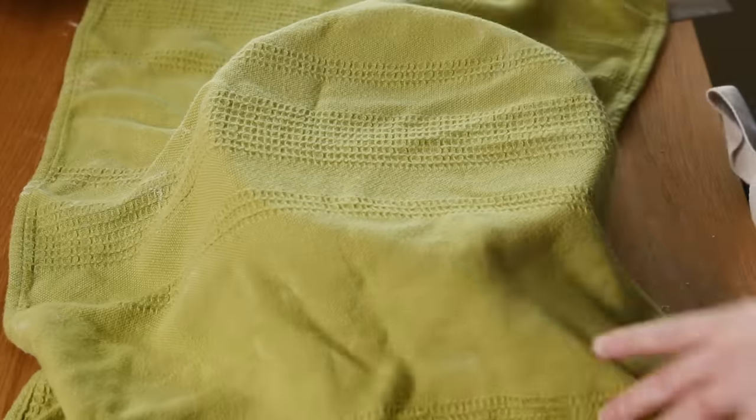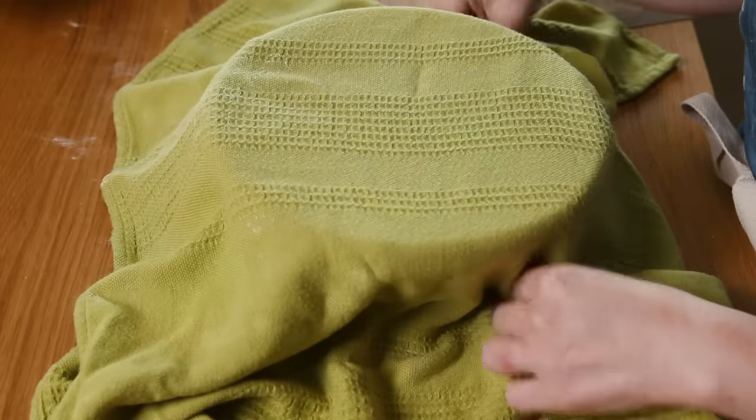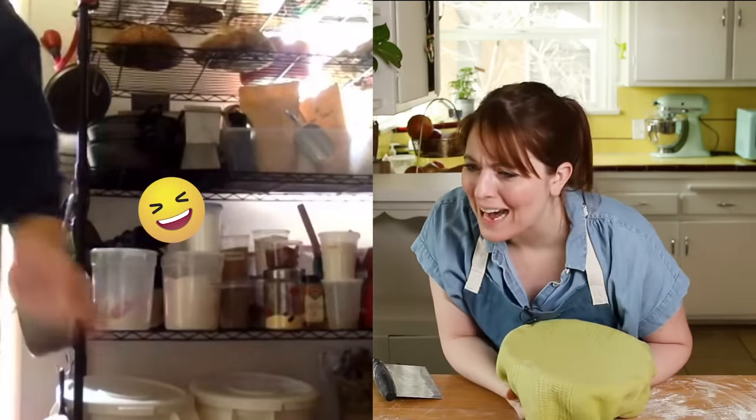Lightly cover it with your towel again. You don't want the towel to be touching the dough. You're just doing this so it doesn't get too much of a skin on it. Okay, so we're done. I'm gonna put this in the fridge. We will be back tomorrow to bake this.